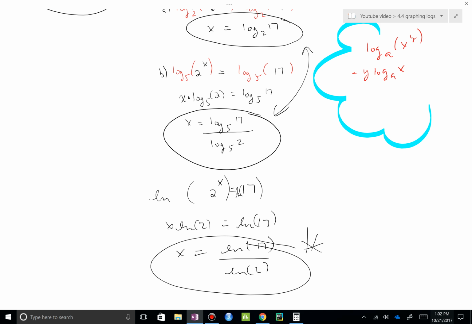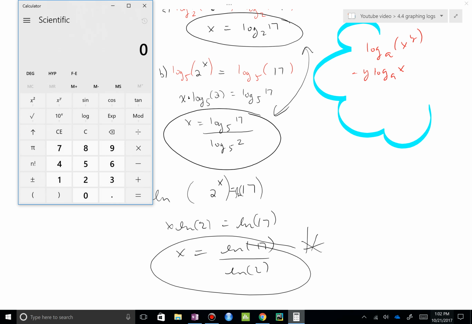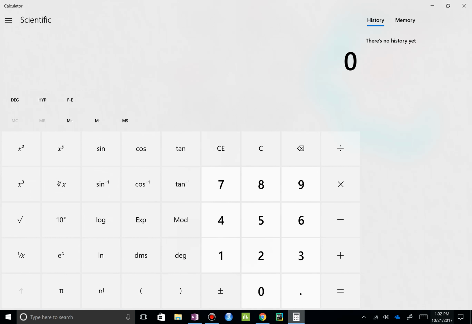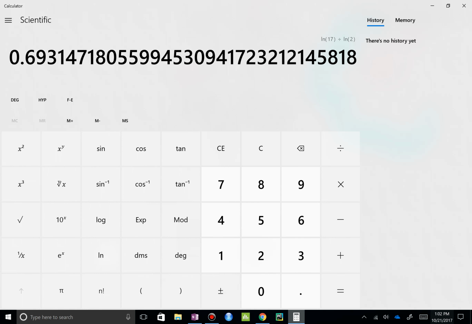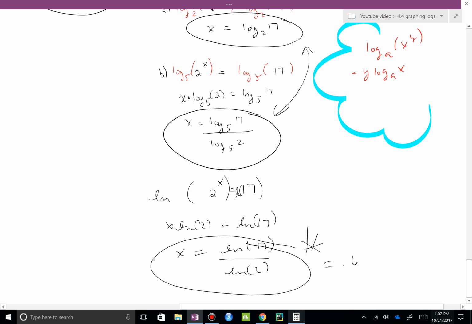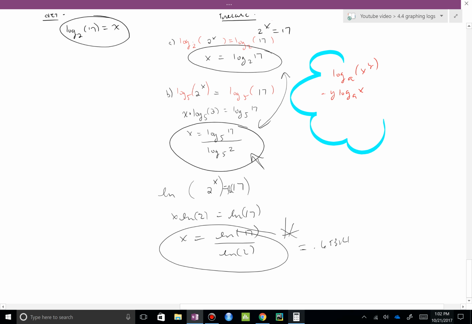Okay, I always will ln everything because there's 2 less characters to write as opposed to 3 and then a subscript. It's just too much. Okay, so I want to do ln of 17 over ln of 2. To calculate this number, I really need to put this into a calculator. So here we go. 17 ln divided by 2 ln. That's what that answer is. 0.69314, which is what this ends up being. I guarantee you, if you find some calculator that's really high powered or expensive that can change bases to base 2 and base 5, you'll note that these two are the exact same values. So that's the superiority of using LNs to compute things.